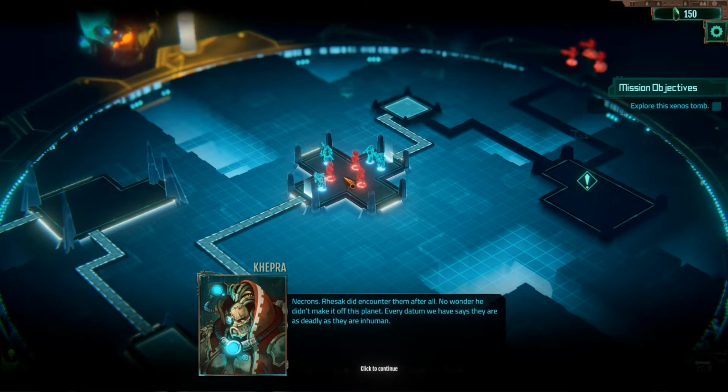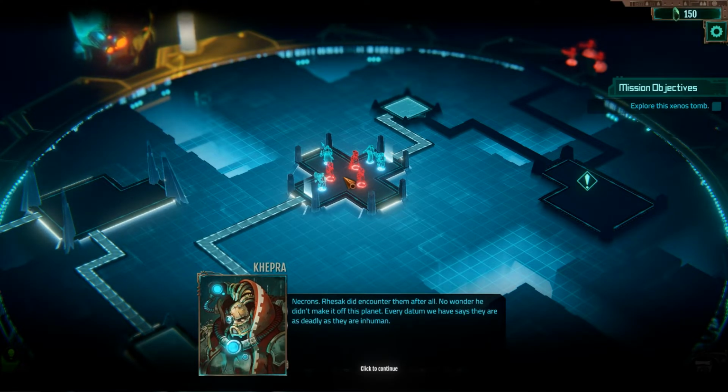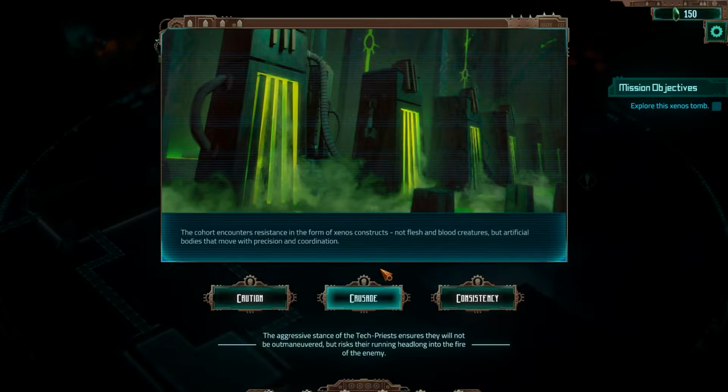Necrons. Razak did encounter them after all. No wonder he didn't make it off this planet. Every datum we have says they're as deadly as they are inhuman. The Court encounters resistance in the form of Xenos constructs. Not flesh and blood creatures, but artificial bodies that move with precision and coordination.